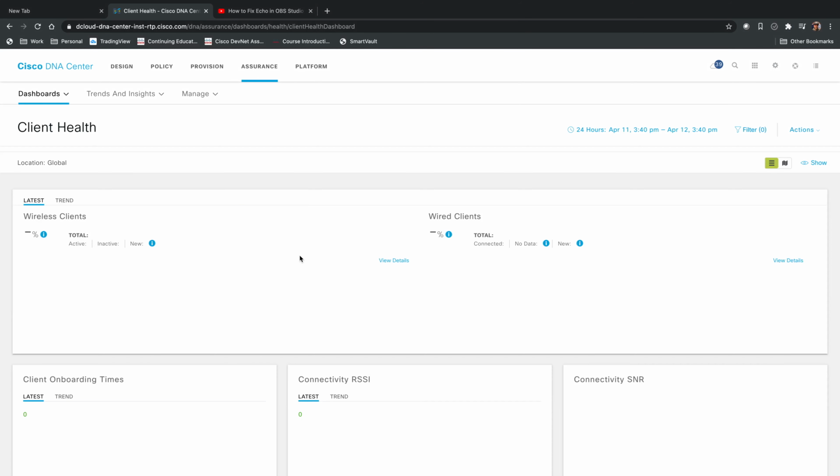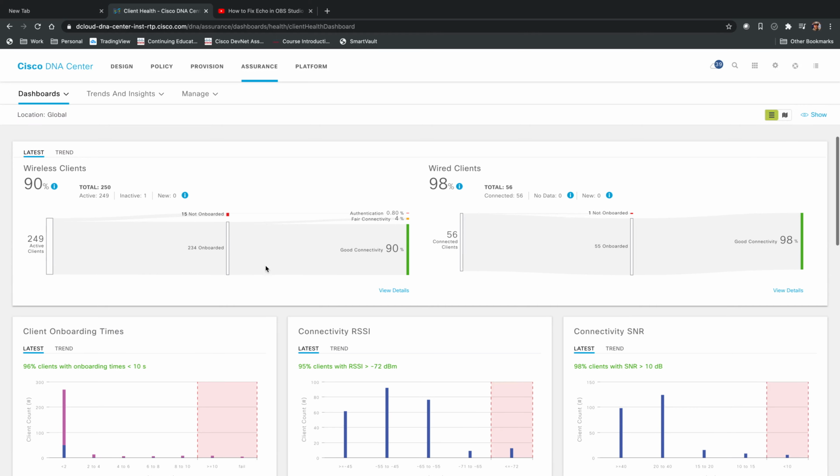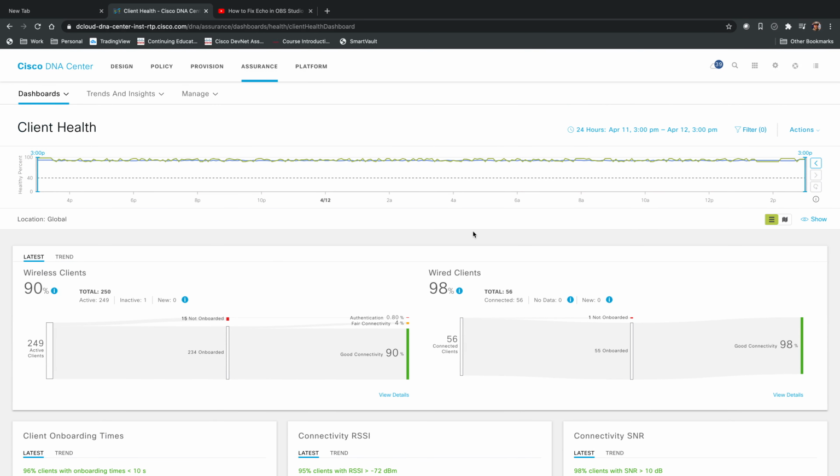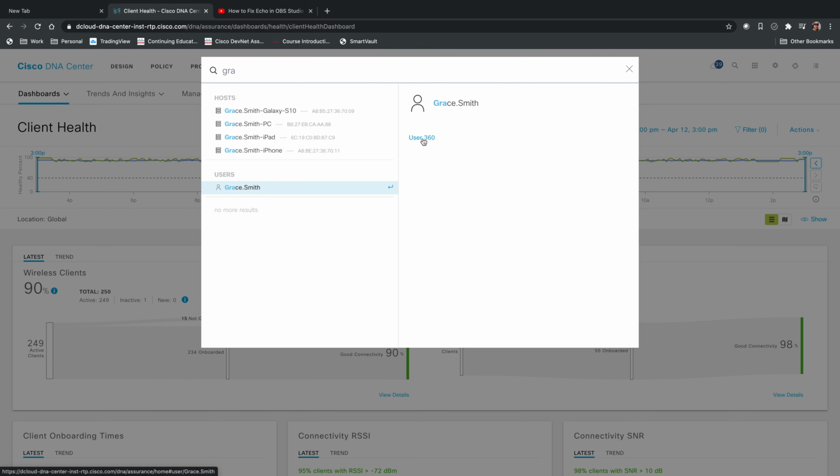A lot of times what happens is we get a call or an email or a trouble ticket, however we try to respond to issues in our organization. And usually it's something like, "I'm having trouble connecting to the network," and there's not a whole lot of other information. So say you have a teacher named Grace who's having this issue. Instead of interviewing her and stopping her workday and taking up time from your workday, you can just go in and see what's going on with all of Grace's devices.